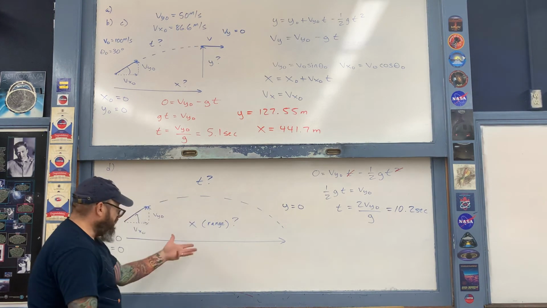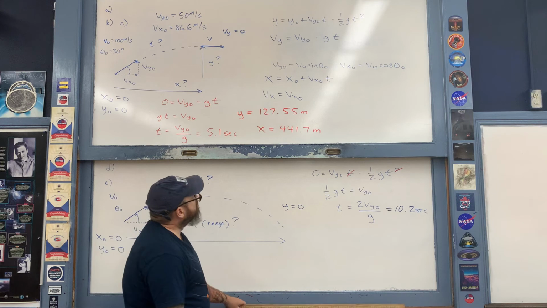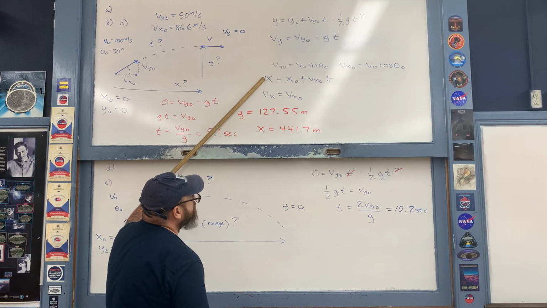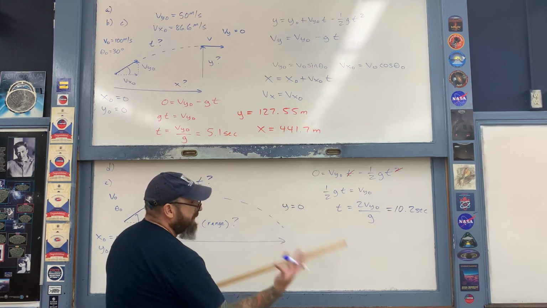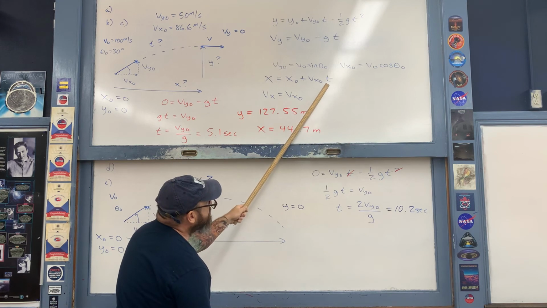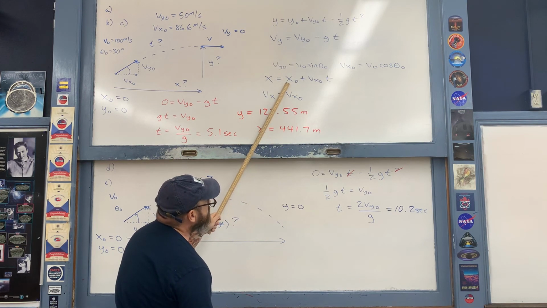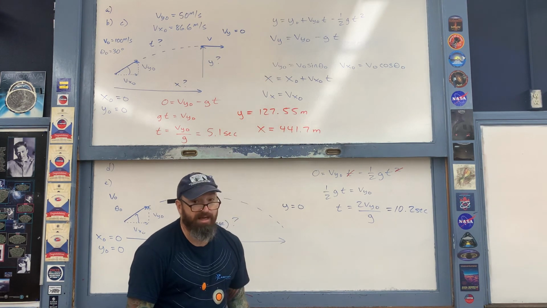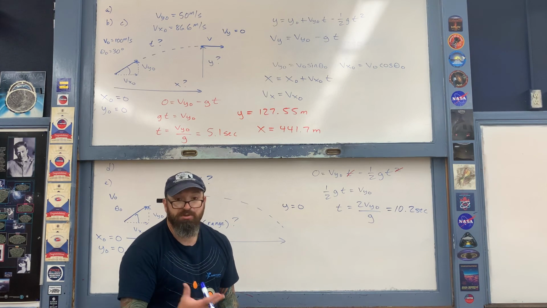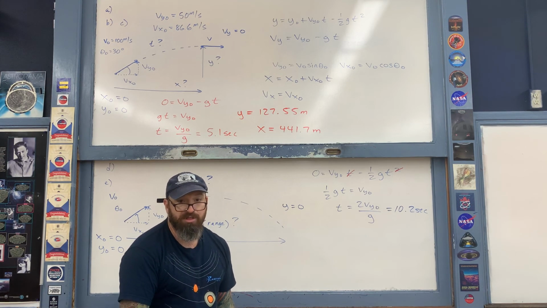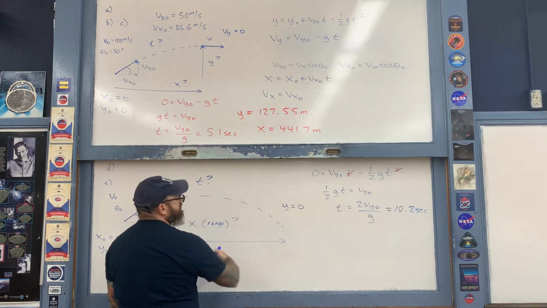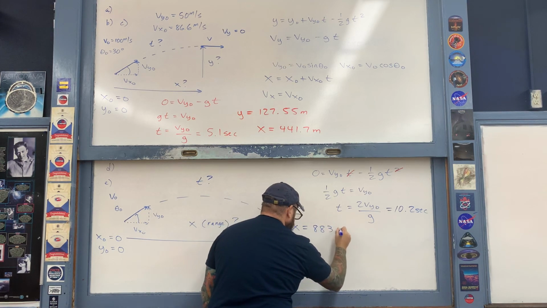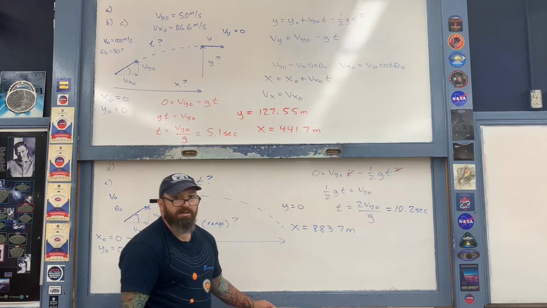Okay, and then lastly, for part E, let's go ahead and calculate the range. In order to do so, we're going to use this expression here. The only difference, however, from when we used this expression earlier in part A of the problem is that the time t has doubled. Keep in mind that x naught is equal to 0. So if the time t has doubled, this means that the value of x has doubled as well. That should be no surprise at this point due to the symmetry of the parabola associated with the projectile's path. So suffice it to say, the value of x here is going to be twice this value here. If you double that value, it comes out to be 883.7 meters or so, okay?